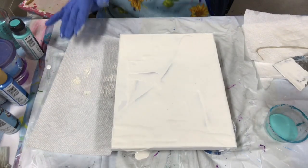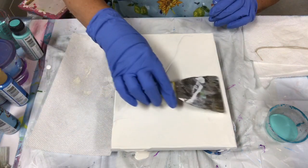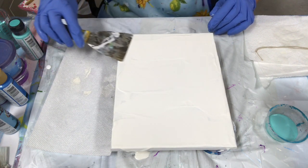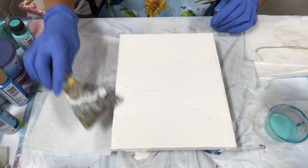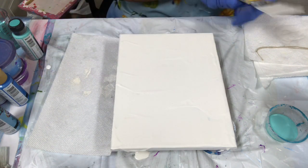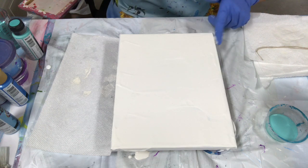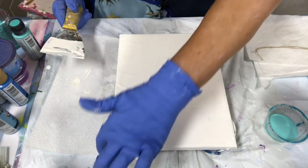Oh, I haven't put you down. Silly me, I must be getting tired. All right, here we go. Now you can see what I'm doing. You didn't miss much. So I just poured some paint on here and I've been spreading it with my spreader. Finger along here. It is a bit of an off-white color. I think it'll look nice.